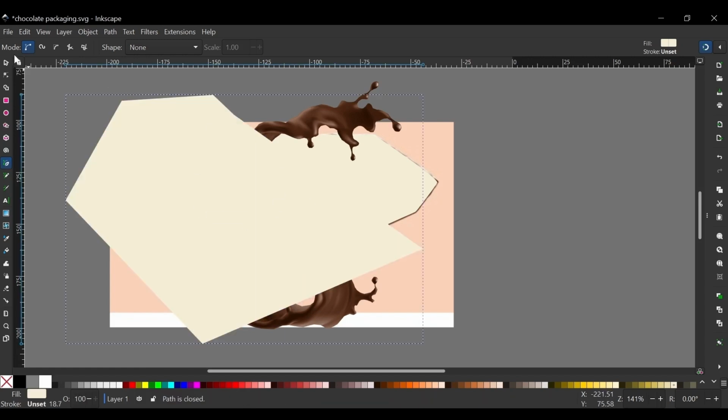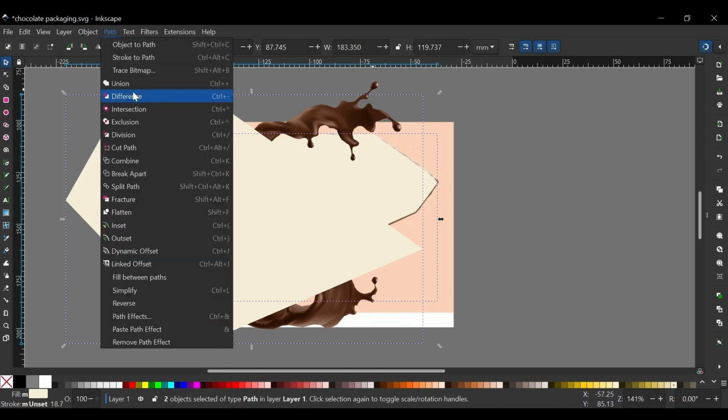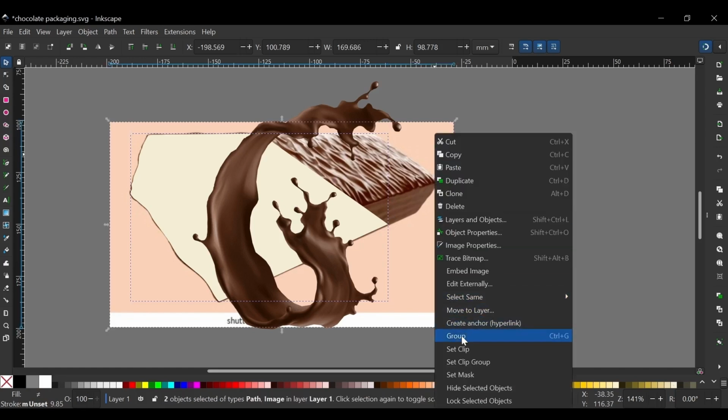I'll join it right there, and with that selected, I will shift click on this other object that we created. With them both selected, go to path, intersection, and with that selected, shift click on this image, right click, set clip.